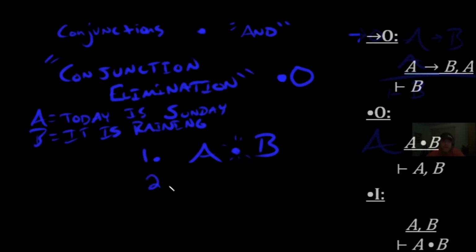So this breaks down, now, unlike arrow out, where we can get only one thing out of it. So with arrow out, we're starting with two things, then we get one thing. With conjunction elimination, we actually get two things. Actually, let me keep those on the outside. We can get this, and we can get what two things? Well, you get the two parts, you just get them separately.